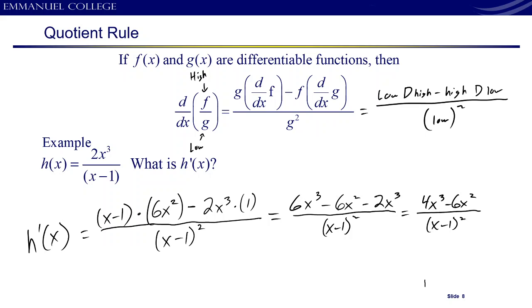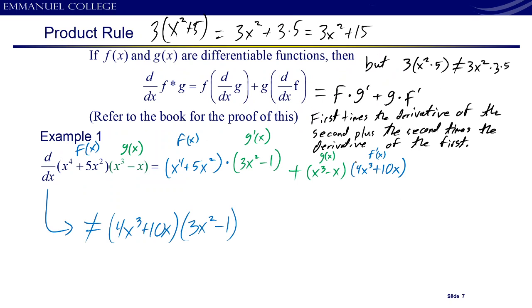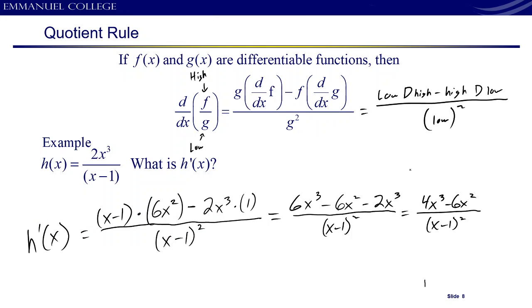So any questions on the quotient rule? Biggest challenge is just making sure that you keep straight which thing gets subtracted. Product rule, order does not matter. You can flip-flop G and F and you'll still get the same thing. Quotient rule, if you flip-flop them, you'll get the wrong answer. So be careful and be aware with that.